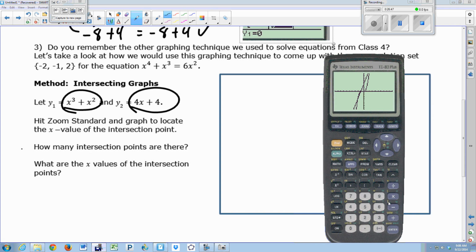Okay, the problem is I can't see very well where it intersects everything. So I've got to mess around with my window a little bit. I don't really need all these negative integers out here. And I certainly don't need all these positive integers out here. So I'm going to just adjust my window a little bit. I'm going to say like -5 to 5. Come on, baby. All right. -5. And I'm going to go up to 5. I'm going to increment by maybe a half now instead of 1.